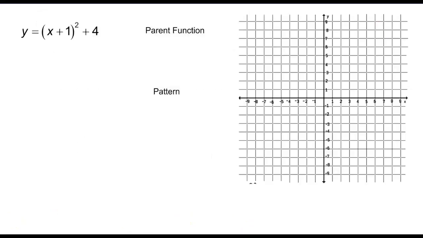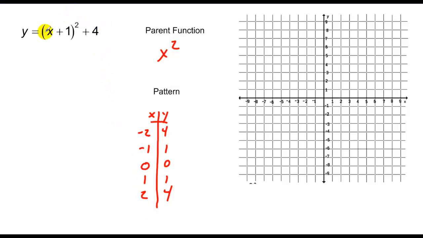So let's do some examples. My hope is that we never have to plug points in again to graph this. I mean, we could plug in 1, 2, 3, 4 in this graph, but that's painful because we have to do a lot of calculations. What I want to do is identify the parent function, which is x squared, and identify its pattern, which we already know: x squared has a pattern of -2, -1, 0, 1, 2, giving me 4, 1, 0, 1, and 4.